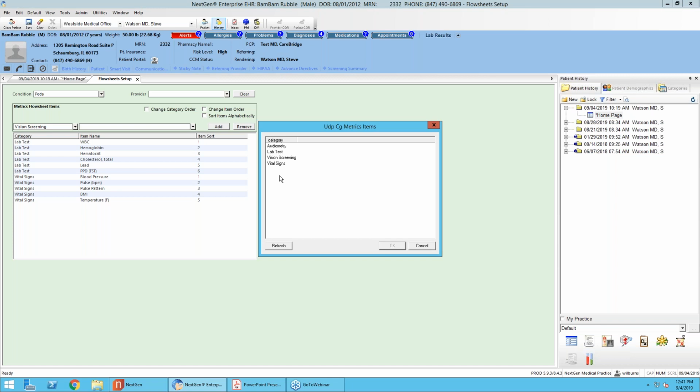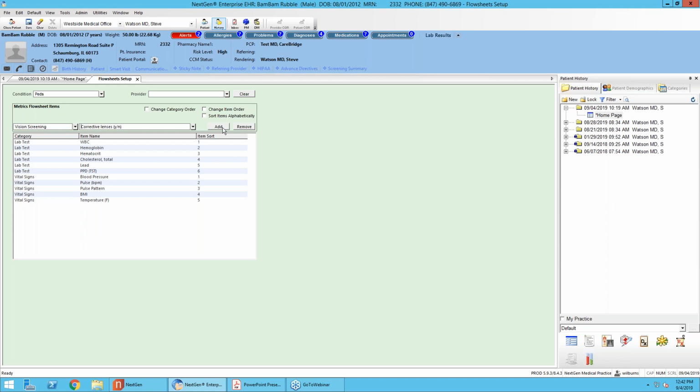When we're talking about care guidelines back on the other main template, the sky's the limit. Set up whatever you need, whatever you want, whatever your providers desire. Set it up, make it work for them. But here we have some predefined choices. So let's say I want to do vision screening and I'm just going to document corrective lenses, for example. I get certain fields in certain areas to be able to add, and I'm going to click add, and now I have vision screening documented here.